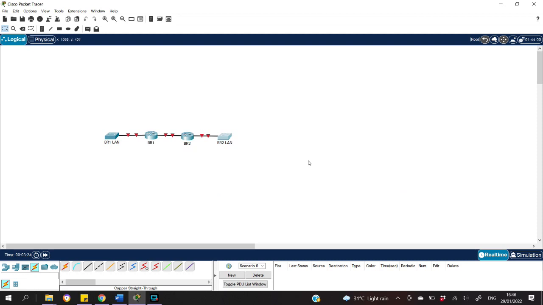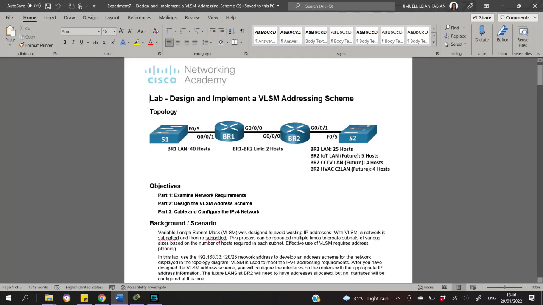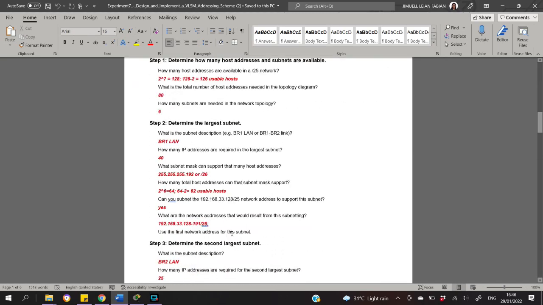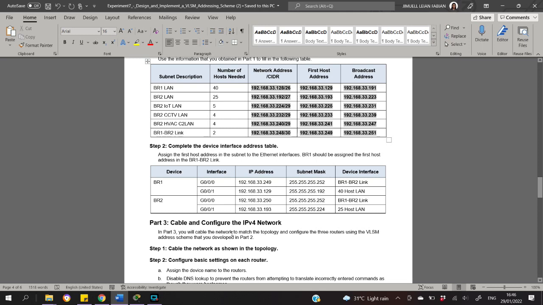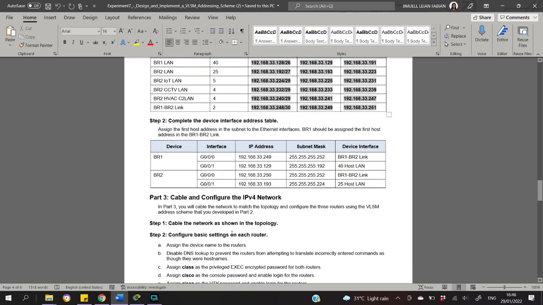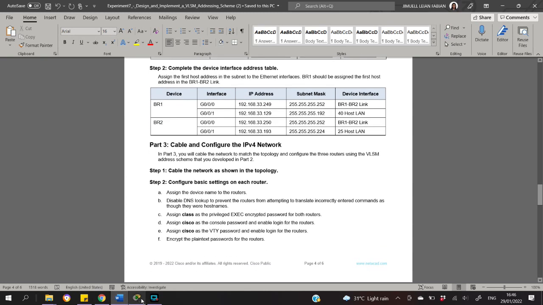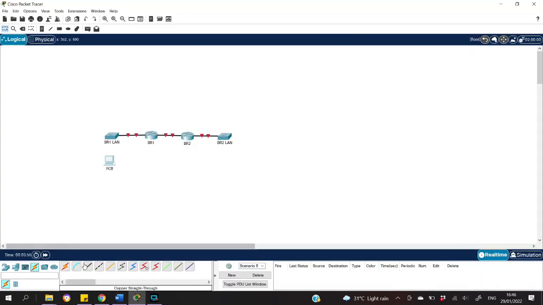So we will try to configure these routers and switches. For this one, we need a PC to configure those ports. We can configure these routers and switches through their CLI, but in real life, we will use a PC and connect it through the console port.